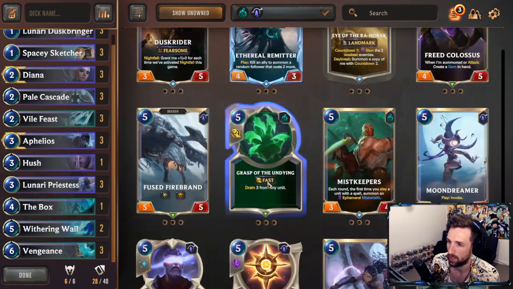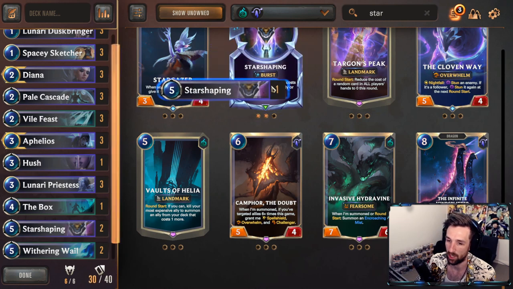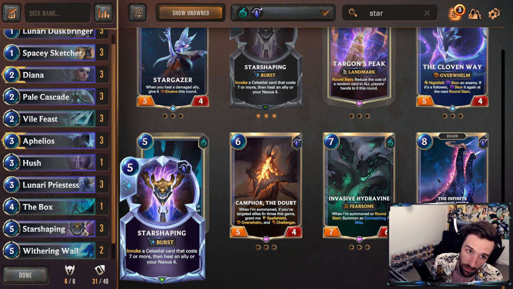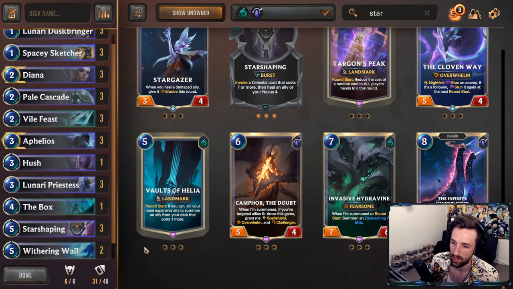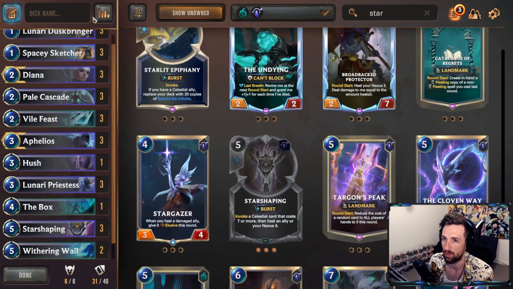I think a good example of a win condition in Targon is definitely Star Shaping. You'll invoke a celestial that costs 7 or more and then heal an ally on your Nexus 4. Just an extremely powerful card, right? Especially if you're in Targon, it's kind of nuts and it can give you a win condition out of nowhere through some of the Celestials.